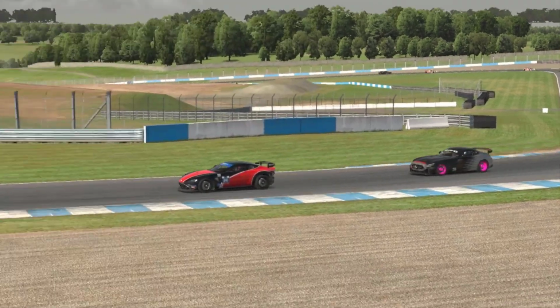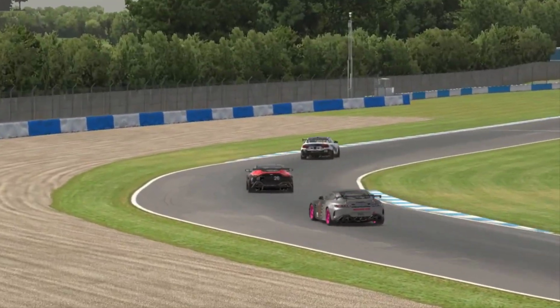The idea is that when you find the most opportune spot, just take your foot off the accelerator. So now I'm going to skip forward to the part in this race where the leader is coming up from behind.